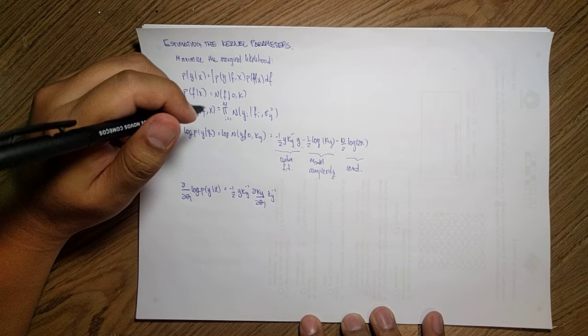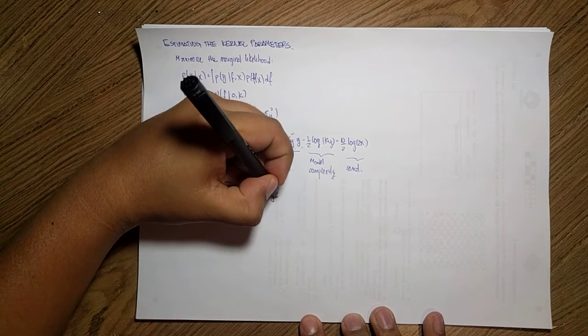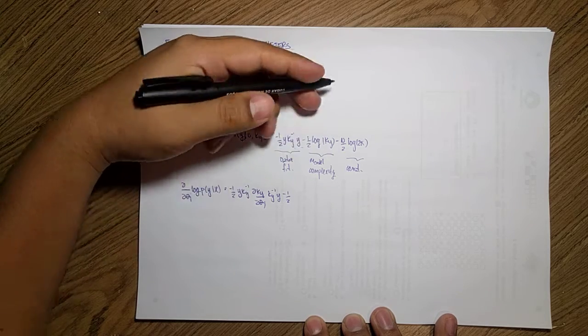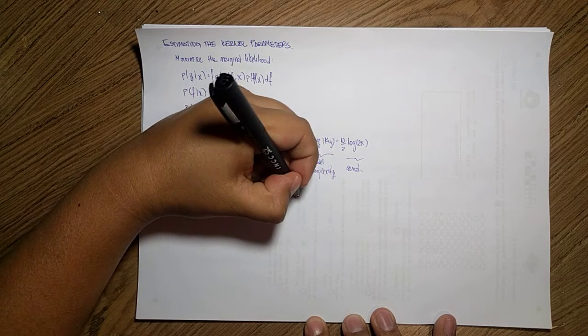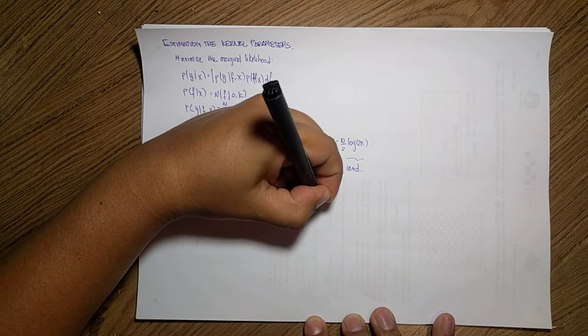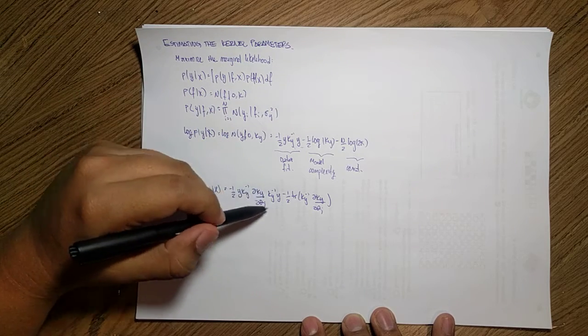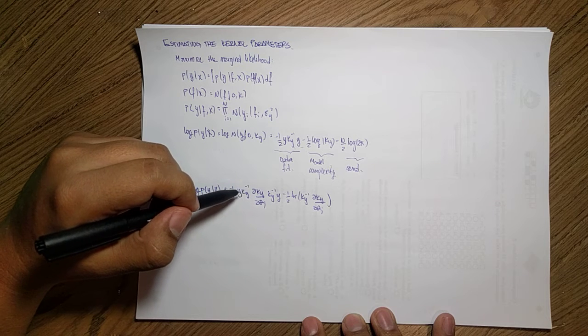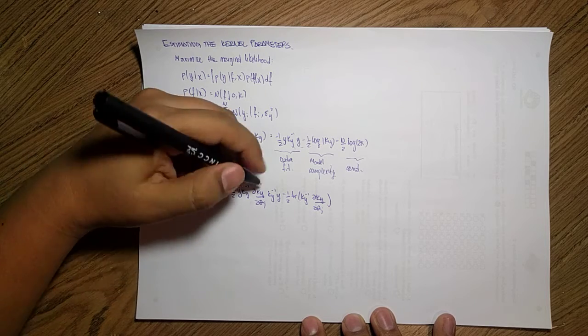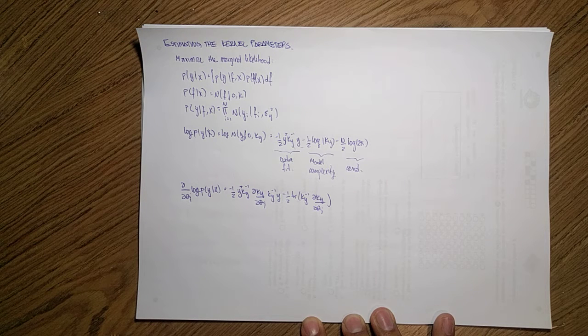Because it will go down. And now I have a Ky transpose y. Minus 1/2. Now I need to take the derivative of this log. So it is going to be the trace of Ky inverse and again the partial of Ky with respect to this jth parameter. I can group these things. If I apply the trace operation and change its shapes, this is transpose, I'm forgetting that. If I change this parameter, I can group them.